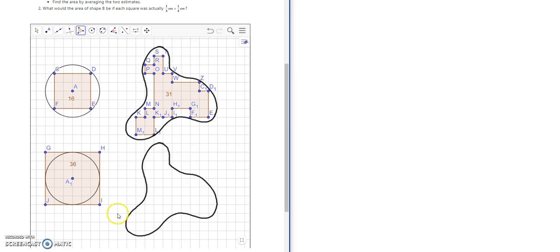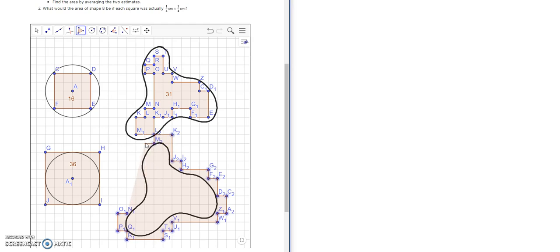Now the overestimate, again, I want to include every block that has any line. So I'm going to go all the way around it and count up every block. If there's any outline inside that square, it gets included. That's the difference. So underestimate, I don't want to include if it has outline. Overestimate, I want to include everything possible, inside and out. So I just keep going around. But it has to have some of the outline in it.